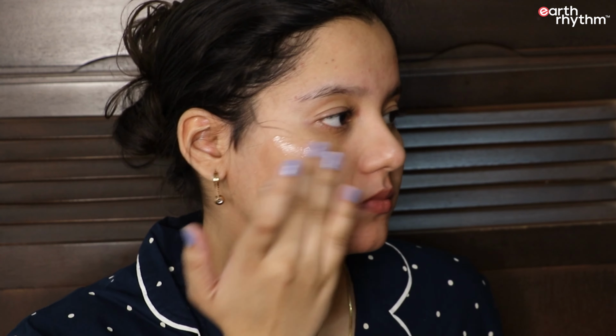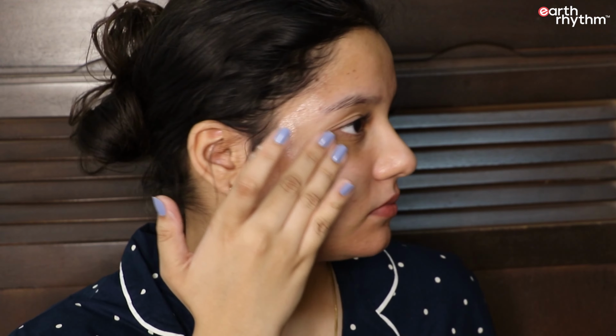Though again, like I said, if you're someone who cannot stand menthol or that sensation of it, if you have a damaged skin barrier or if you have active inflammation, you would benefit more from the Cica gel instead of this one. This is more for someone who has an intact skin barrier and is looking for a product that would offer you intense hydration. This is made for them. So that is where this product comes into play.